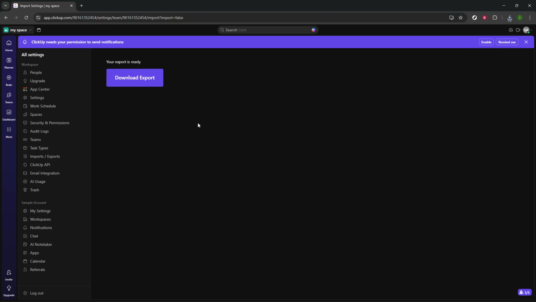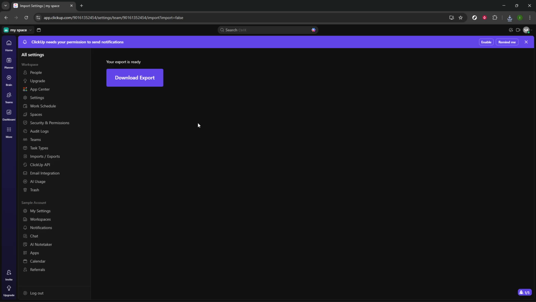Now switch over to Asana. Open the project where you want this data to land, or create a new one if you prefer a clean slate. In that project, use the CSV importer. You'll be prompted to upload your CSV file, so select the export you just saved from ClickUp. Asana will show you a mapping screen where you match each column from your CSV to an Asana field.